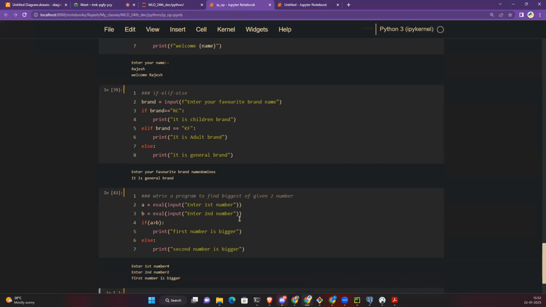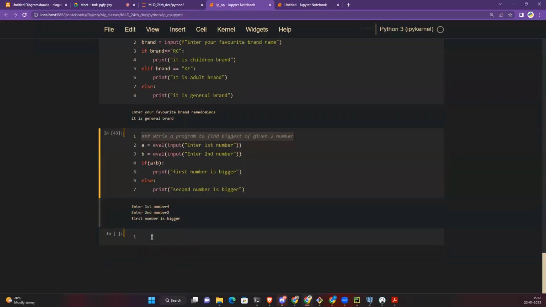Now, can you do the same thing for three numbers? It's for two numbers now. The same thing you have to do for three numbers. How can we do it? In the else statement, sir. Yeah, just do it quickly.